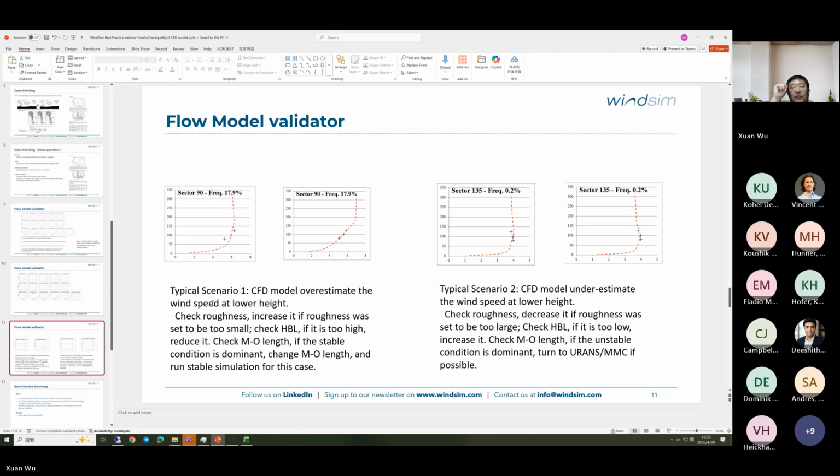Because if you do more practice, you will find that even for a low resolution, the trend of the vertical profile at different Monin-Obukhov lengths could be quite similar. That's something we could utilize.